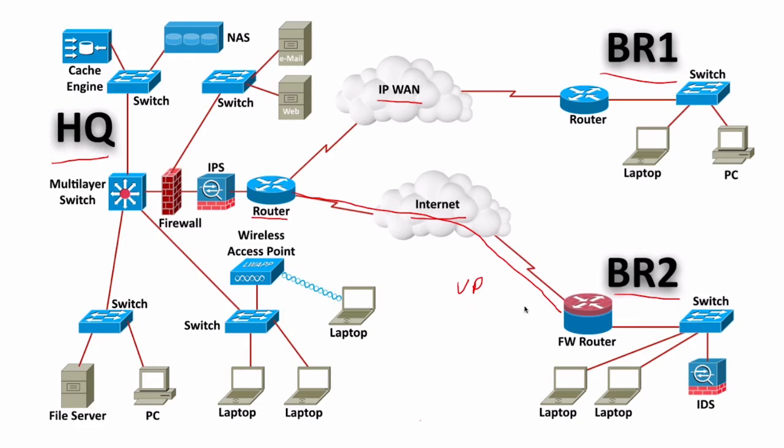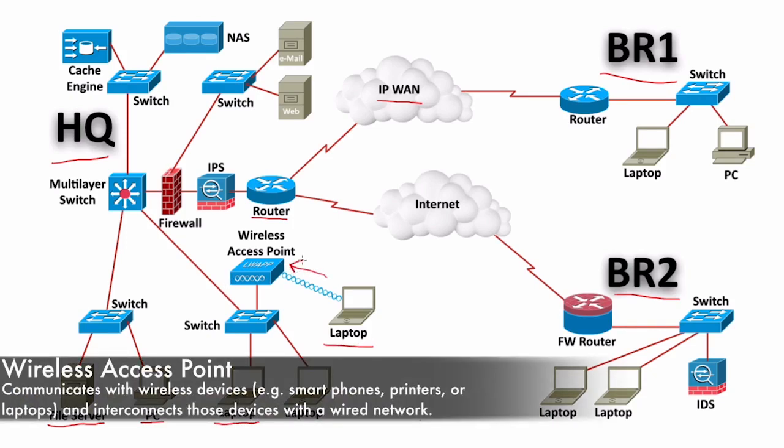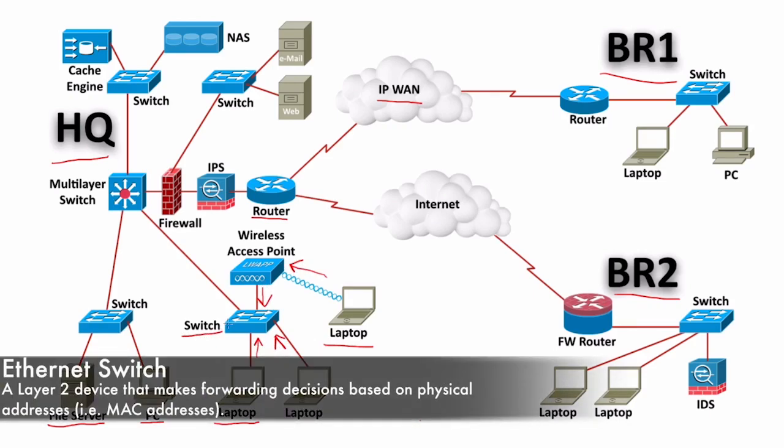Those are a couple of different ways we might connect out to remote sites. Maybe over an IP WAN connection, maybe over the internet using a VPN connection. And also in this topology, we've got several different types of end user stations. We might have file servers that our end users connect to. They might be connecting from a PC. Maybe they're connecting from a laptop. Maybe their laptop or even smartphone could be connected wirelessly by connecting into a wireless access point. And that wireless access point, along with all of our other wired connections, are connecting into a device called a switch.